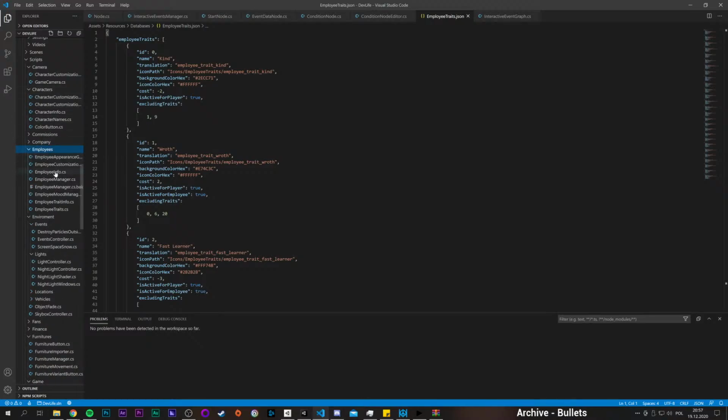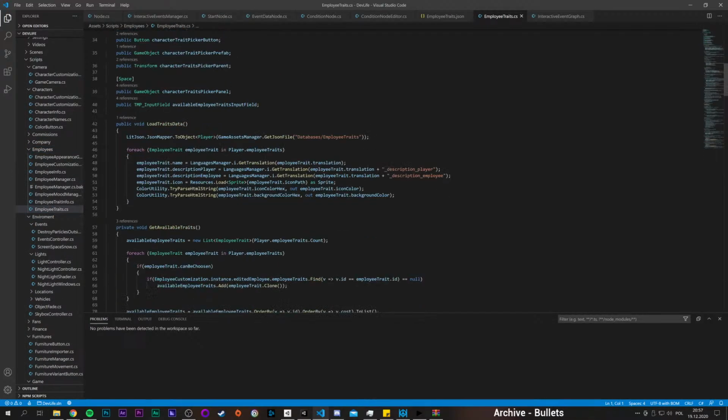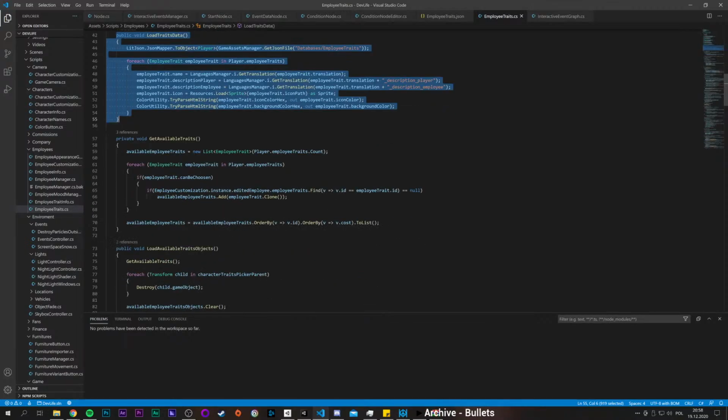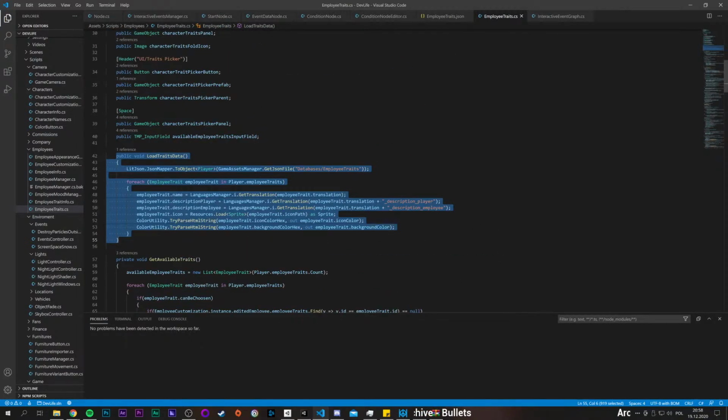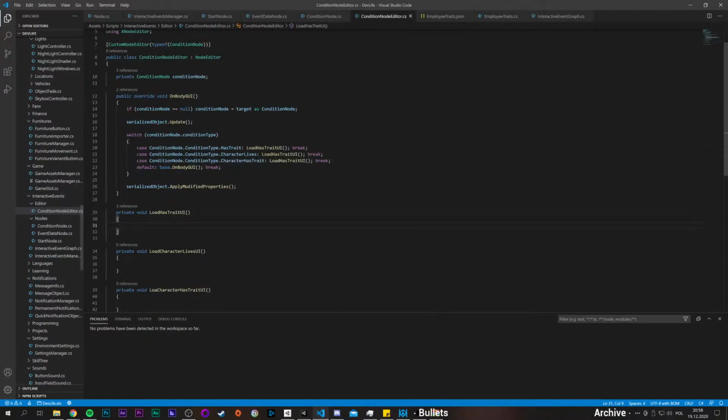Employees are here, traits here. Right, so this is the part that loads it. So we need only this, and we need to add it here. But I mean, loading this every time the editor is displayed, that will be quite resources heavy.